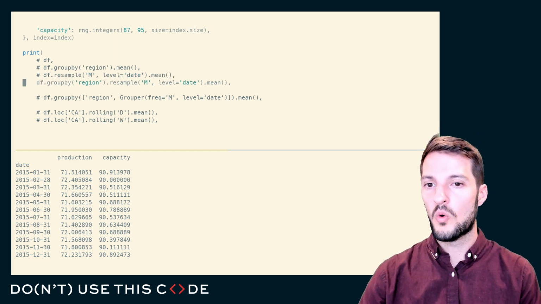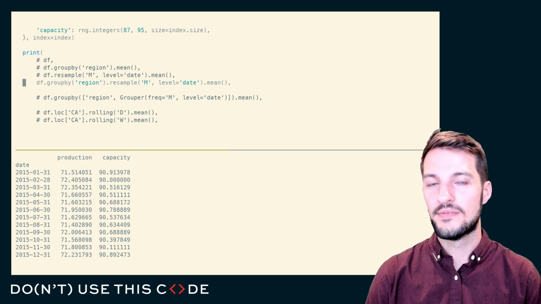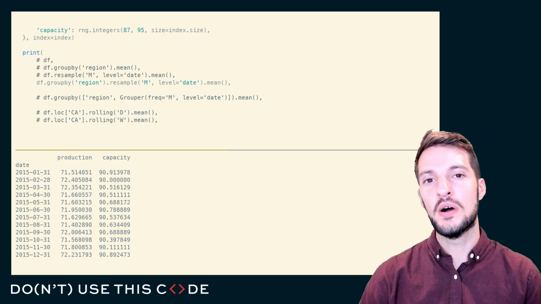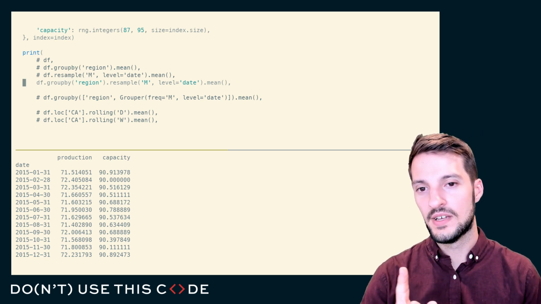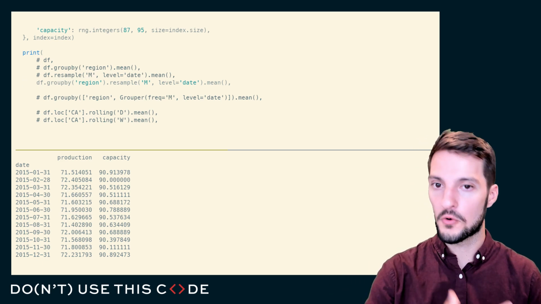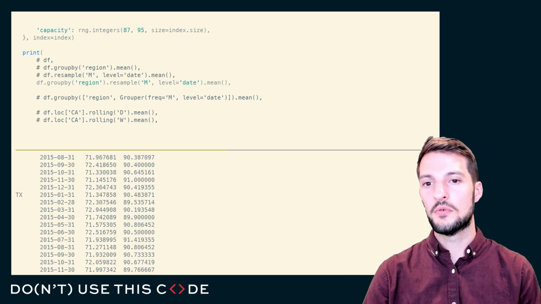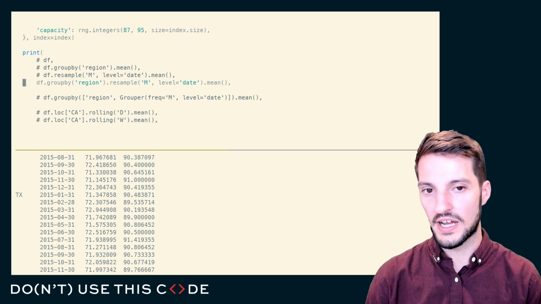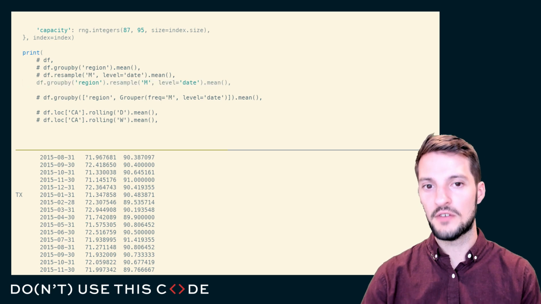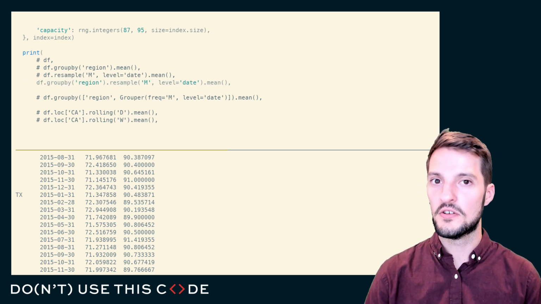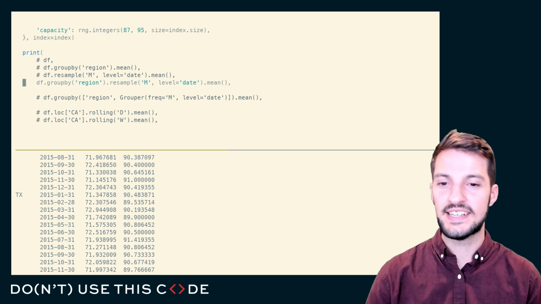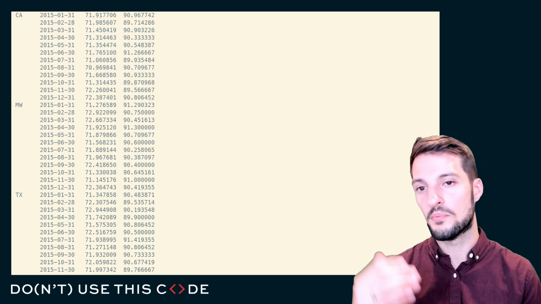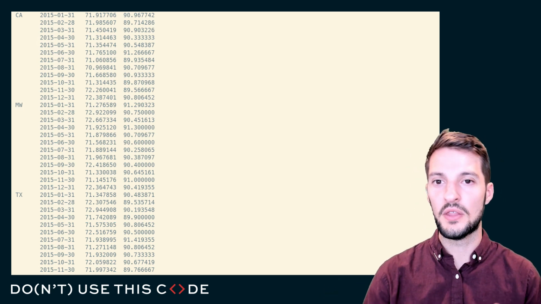Additionally, I might want to actually do both. I don't just want to get the average for each region, and I don't want to just get the average for each month, but I want to get the average per region for each month. And so what we can do here is chain a call to resample onto our original group by. And by supplying our level keyword argument on our resample, pandas knows to look into its own datetime index, and I can extract the mean, and you'll see here that my data have actually been resampled per region into a monthly bin.